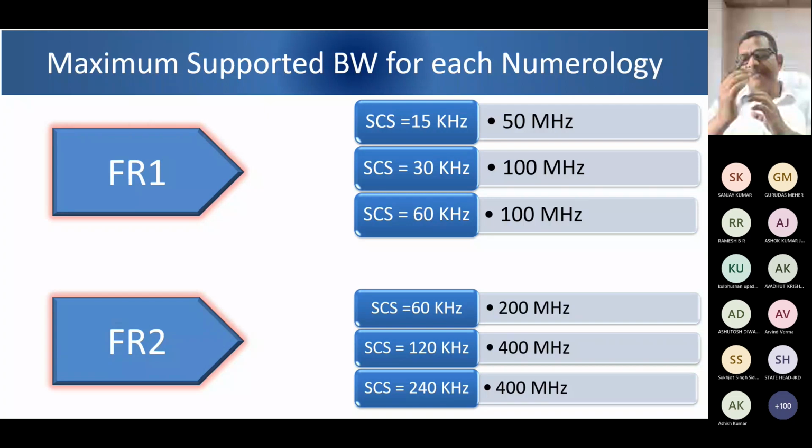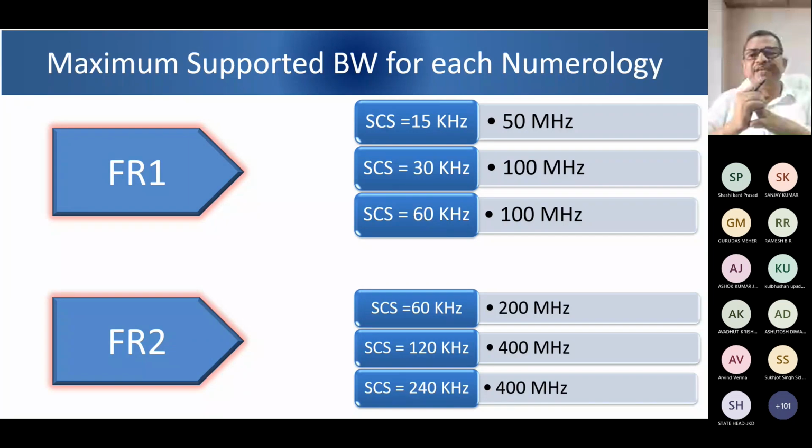Secondly, for 240 kilohertz, till Release 16, they have only defined its use in control signaling, not in data. Perhaps going forward, they will also use it for data. The way the system evolves and they're able to use it, they keep adding to the specifications. So that is not the end of the road. That is just evolving, right?